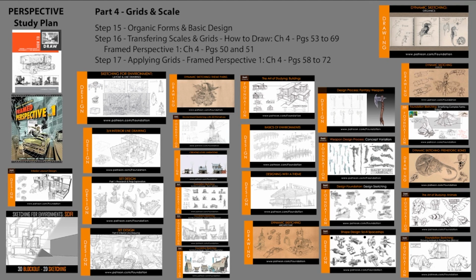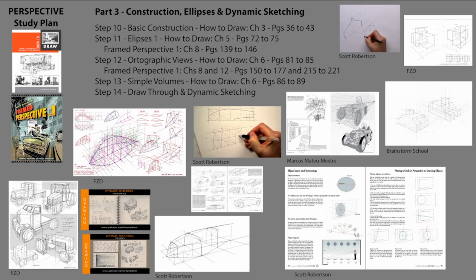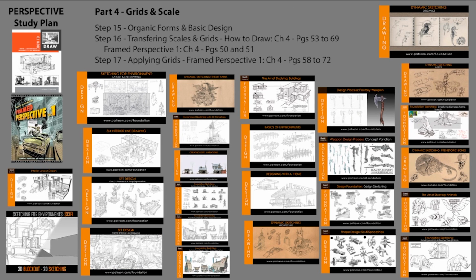So yeah, now we are over the dry stuff. We have practiced on part 3. We have practiced a lot of construction, and now we have a way better perspective understanding, as well as visual perception grasp of vanishing lines and how vanishing points correlate in the construction. Now we can really dive deeper into real stuff. Organic forms, basic design concepts, so side view design, relationship, proportions, as well as practicing a lot of the concepts that we had before and in real things.